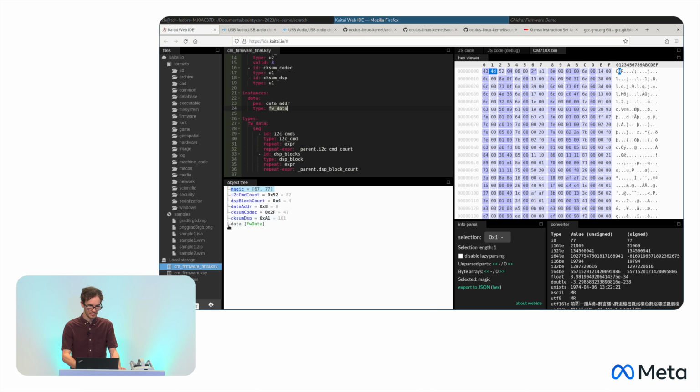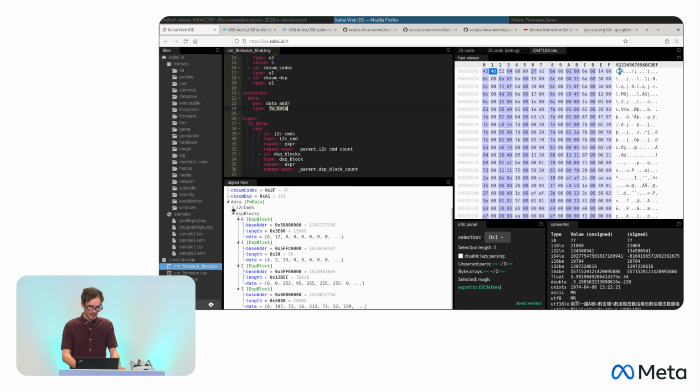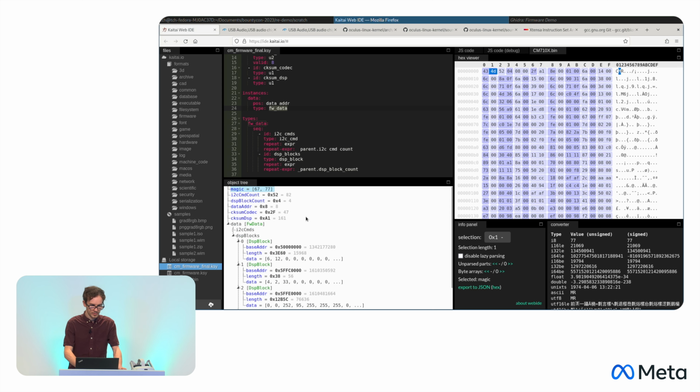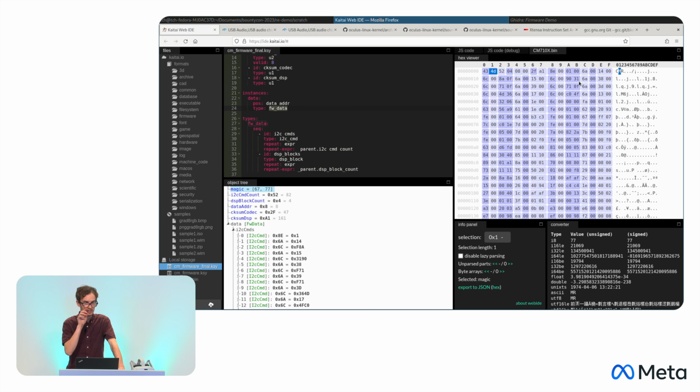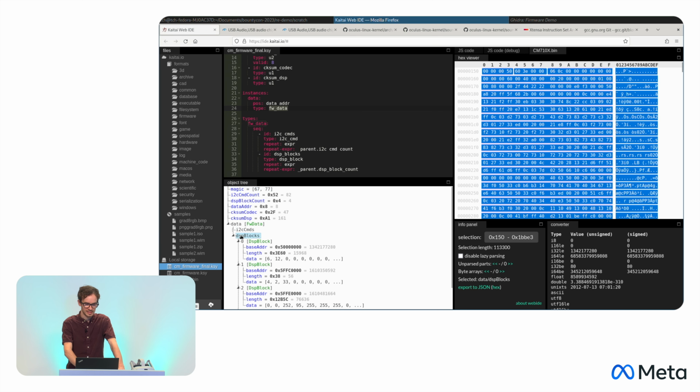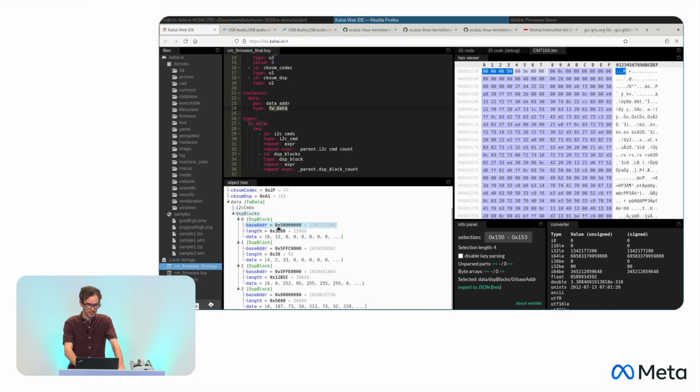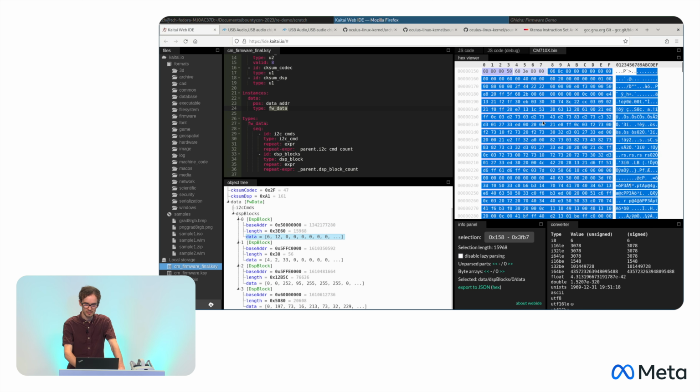You see all of the things in the header, then you see this instance we've created, and then you have all of the different pieces of that instance that are parsed out. I2C commands, all of these things here, these turned out to just be sort of hard-coded commands that are sent in order to load firmware, and so we don't really care about those. What we do care about are these DSP blocks, which, as I discovered, hold the firmware itself. So each one has a very simple header. It has the address that the firmware is loaded at, which, as you remember, is very important for analyzing the firmware. It has the length that follows, and then it has just a big block of data at that length.